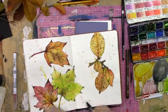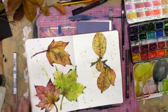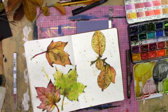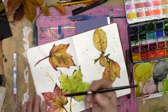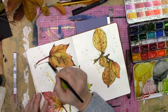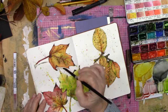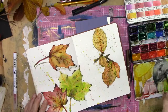Now I can make a shadow on this too. If I was going to make a shadow, you want to keep it all in the same direction. We'll just use this grayish bluey color, but really watered down, and you just take the shape of your stem. So let's say the light is coming this way, so you're only going to see shade underneath here. The points, it doesn't have to be really, really accurate.